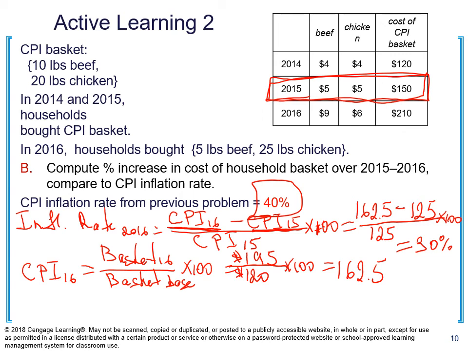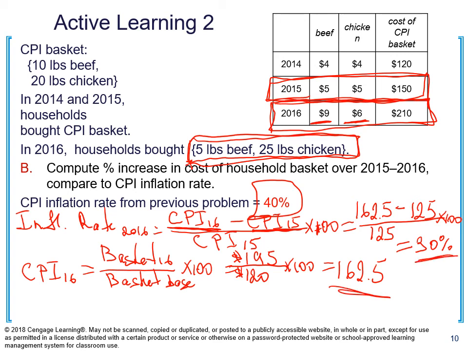So one more time, what did we do over here? We said that a typical consumer in reality is going to buy different quantities of beef and chicken, because beef increased in price by a lot, while chicken increased in price only by a little bit. What we did, we recalculated the basket cost with the new quantities. This is what a typical consumer is going to buy in reality. We said that the basket cost was actually cheaper. It was $195. This is what a typical consumer in reality spends on goods and services. And then we used that basket cost, recalculated the consumer price index, and recalculated the inflation rate.